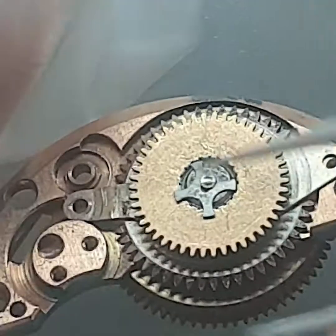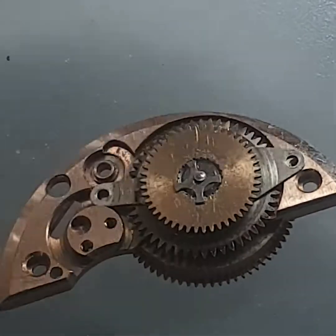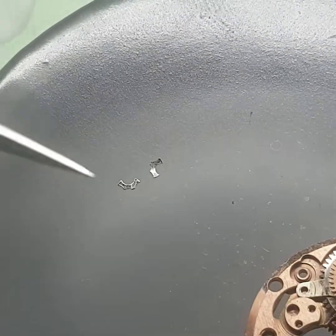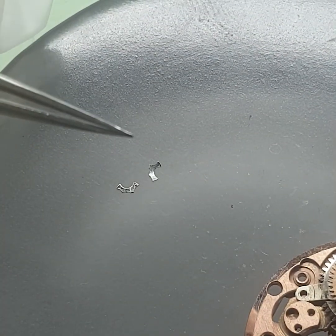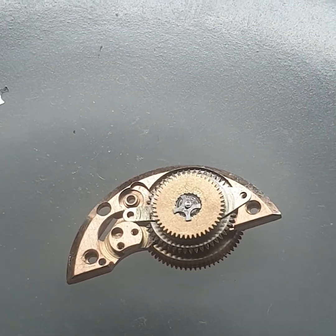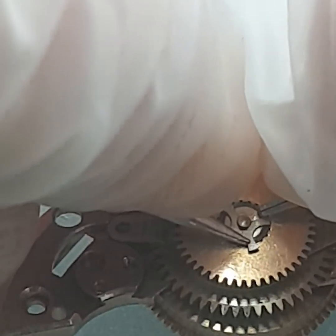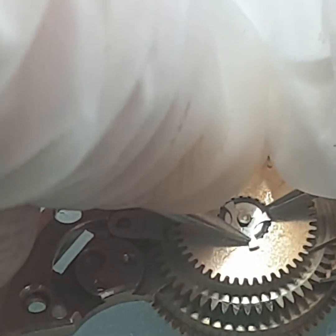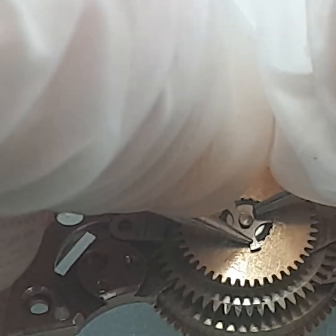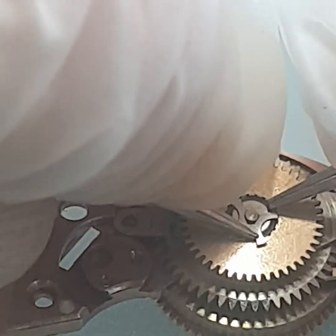It looks like it can be attached a little bit more, but if you're not careful, this is what will happen. I use number three — I'll show you here — to push, and then I use 2SA to correct a little bit. As you see, I push with this one forward and at the side a little bit.